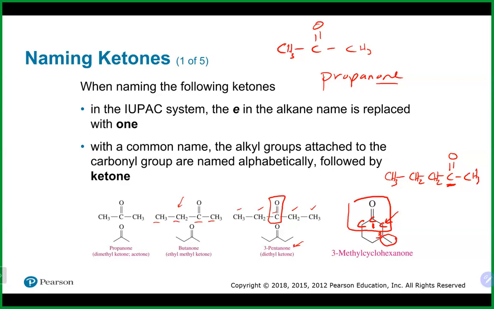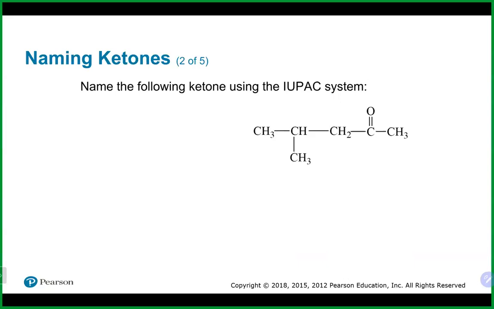So with 5 or more carbons, you really should put the number as to where the carbon-oxygen double bond is located. You obviously want to give it the smallest number, so whichever way will give that carbon-oxygen double bond the smallest number. Once you lock that in, it takes the priority, and then every other group that may be there is numbered accordingly based off of it. All right, so why don't you name that one there?